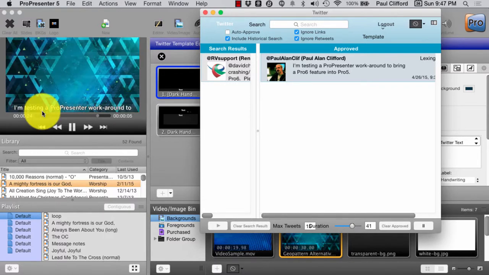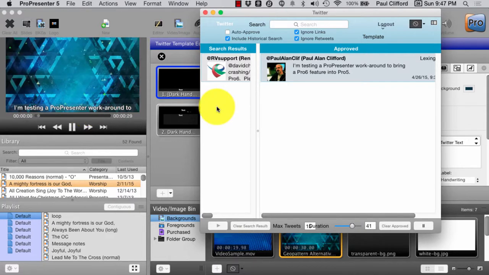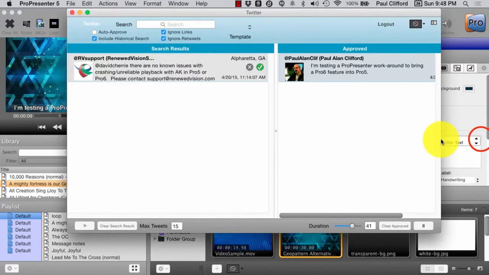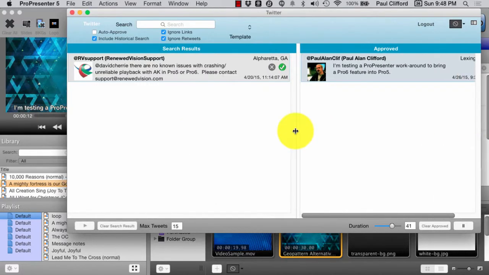I made this tweet too long. I did a couple other mistakes, but you can see how you can in fact get this to work by heading over to the Twitter text and using this tweet functionality.